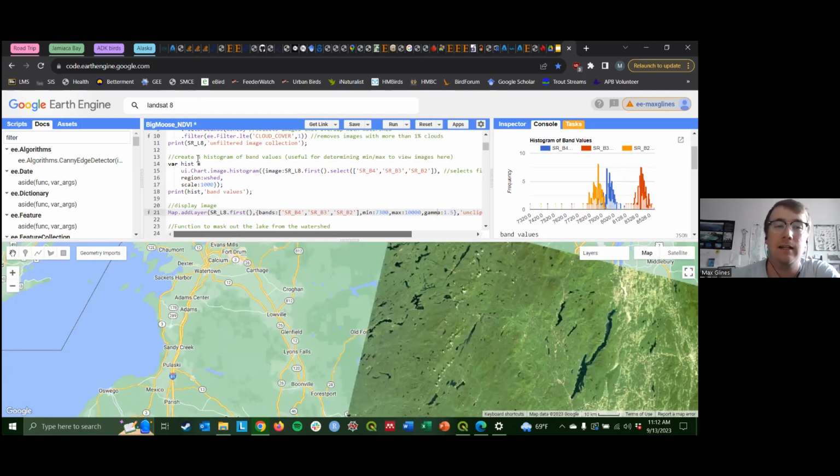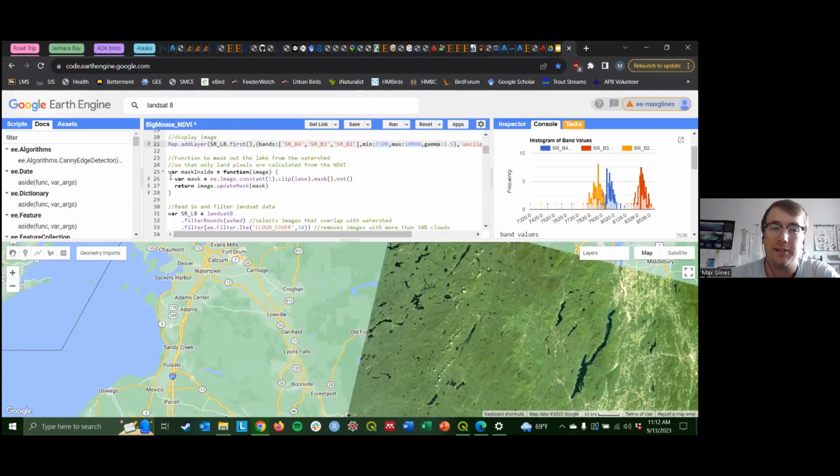To do that, I've created this function called mask inside. In Google Earth Engine, like with other coding languages, you can create functions, and this is the format for doing so. This function simply masks anything inside of a shapefile, so it'll remove anything that's inside.